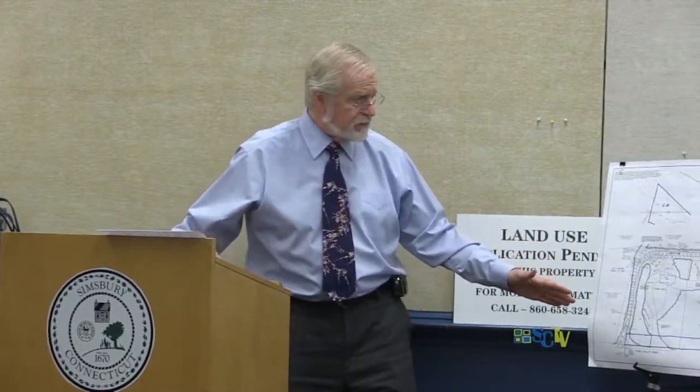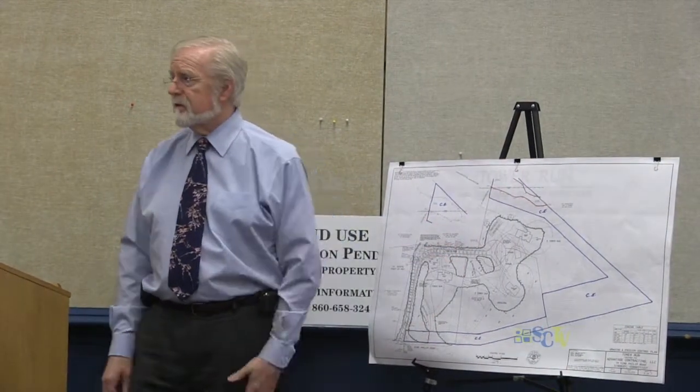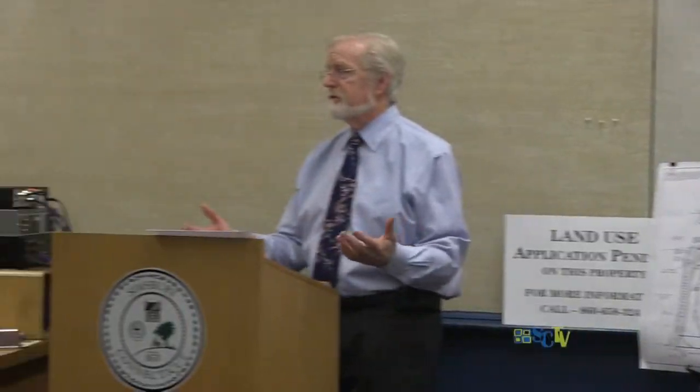People that live next to those things, they often say they really want those, and then what they end up using them for is their personal dumps, and we have a lot of situations around town like that. Very frustrating, because people get very indignant about it. It's not even their property, and they want to dump on it. So we try to balance the equation there and make sure that the conservation area serves the purpose that it was originally intended for, and that it doesn't become a dump, basically.